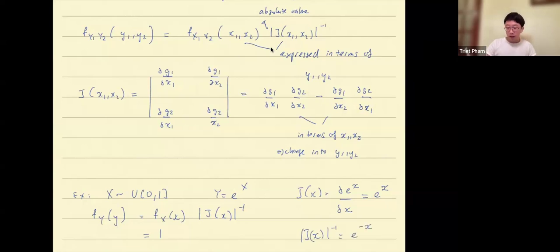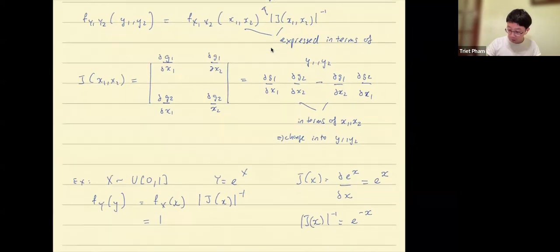But it has to be given in terms of y, right? It has to be given in terms of y. So therefore, it's going to be 1 over y. All right, where does y go from and to? Y goes from 1 to e. Does that make sense?